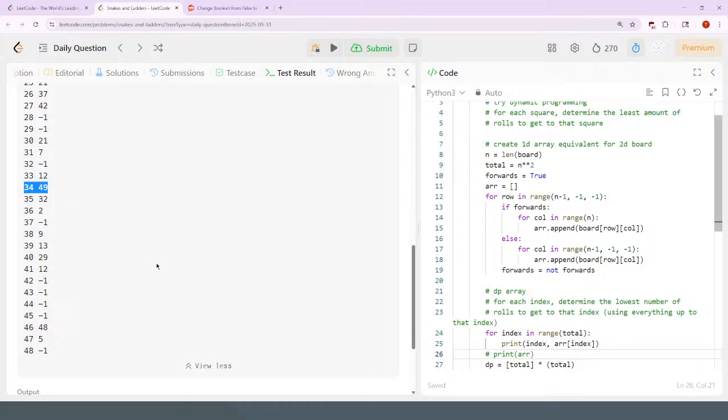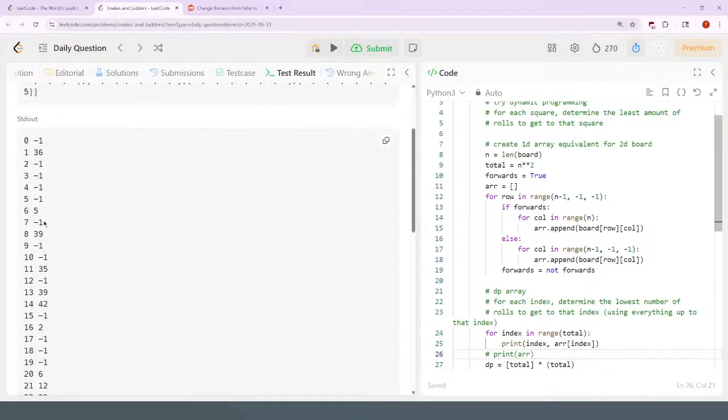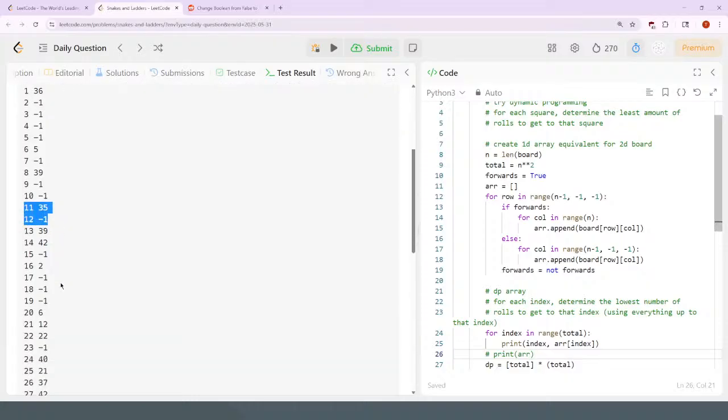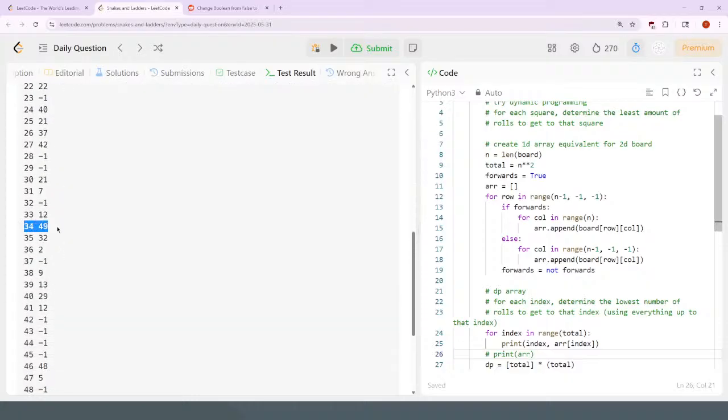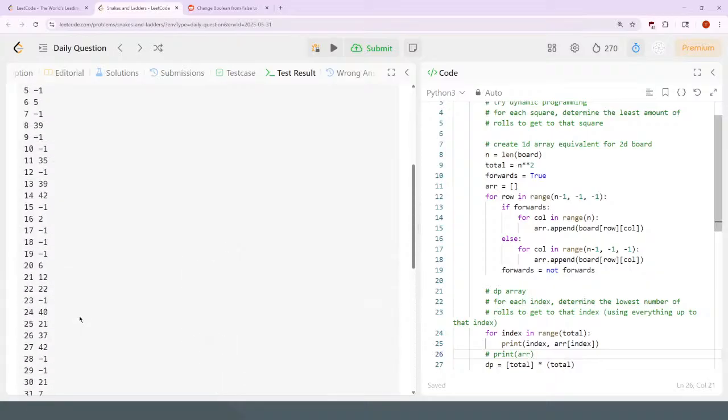So 1 roll gets to 7. 2 rolls gets to 35, which is 34 here. 3 rolls gets you to 31. And then 4 rolls gets you to, yes, it's too many.